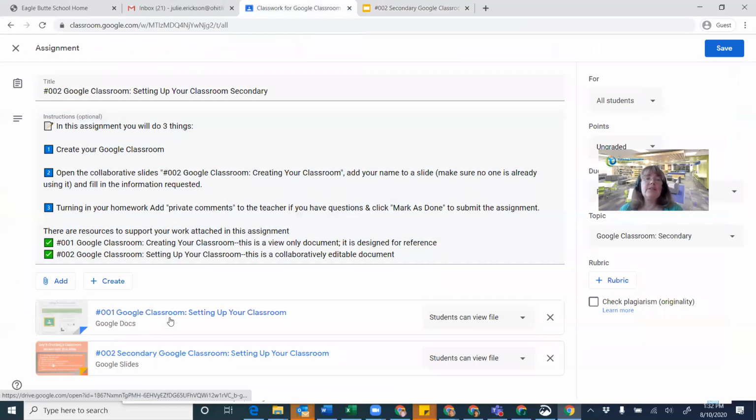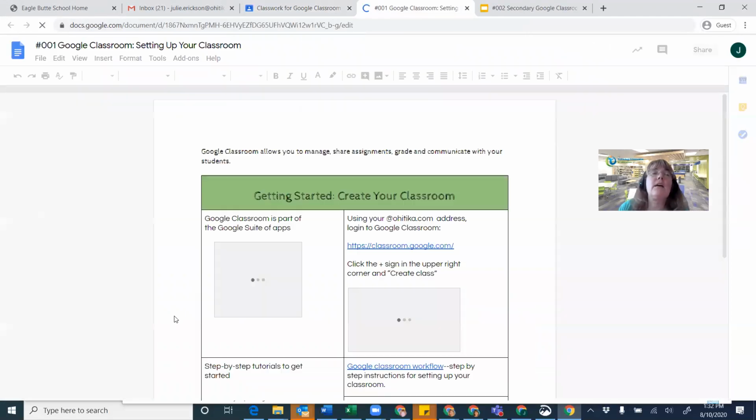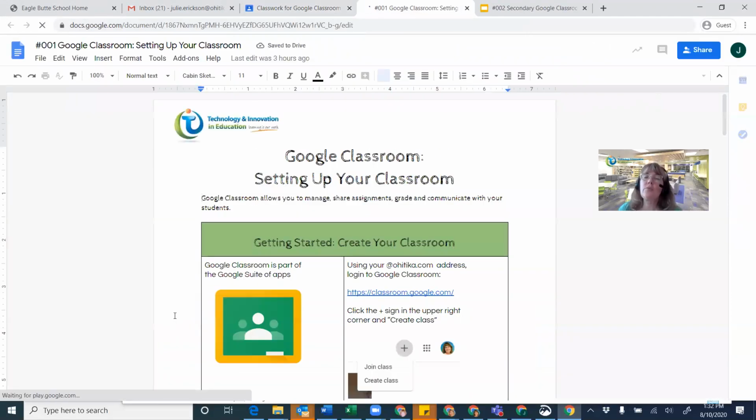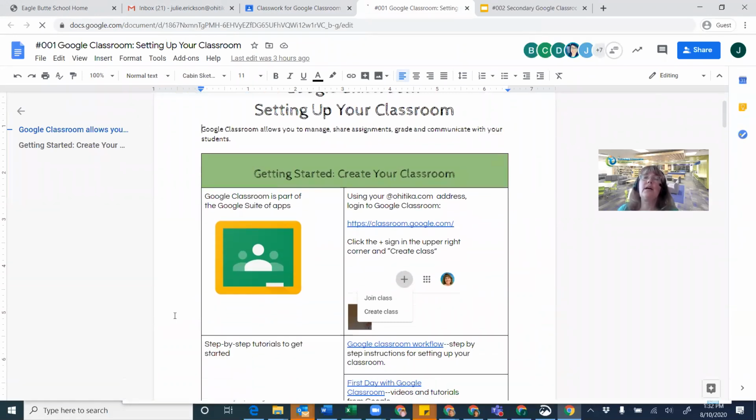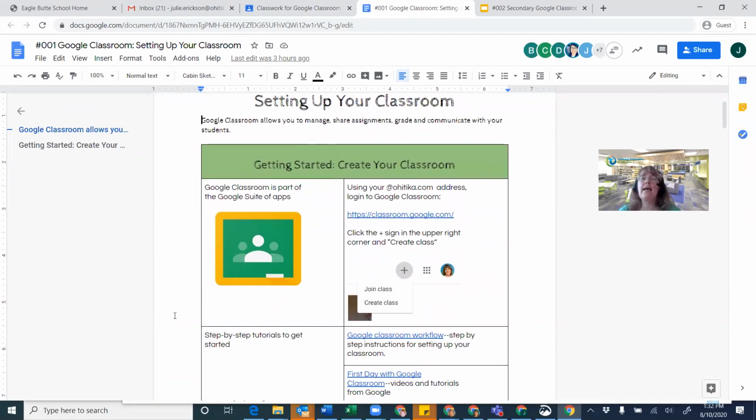Then the 001, Setting Up Your Classroom, is a document that we're actually going to go through and talk about how to set up your classroom. For those of you that have set up classrooms in the past, this is going to be a piece of cake. You can probably listen to me and set up your classroom while we're doing this.